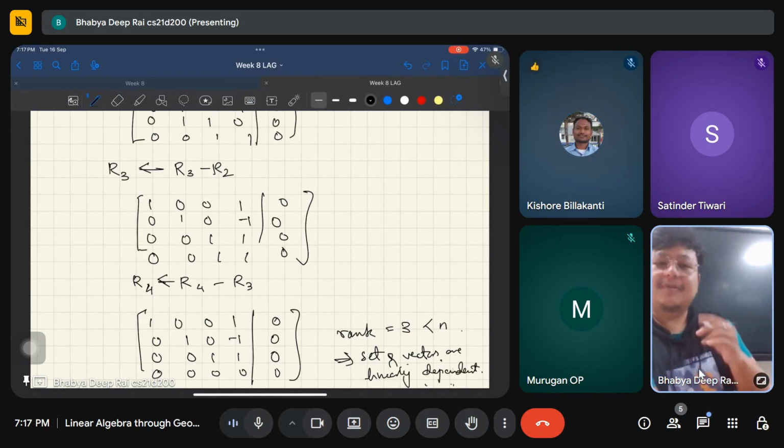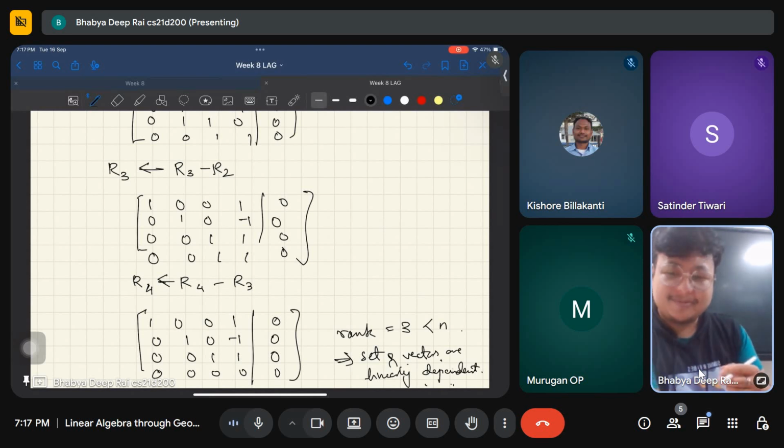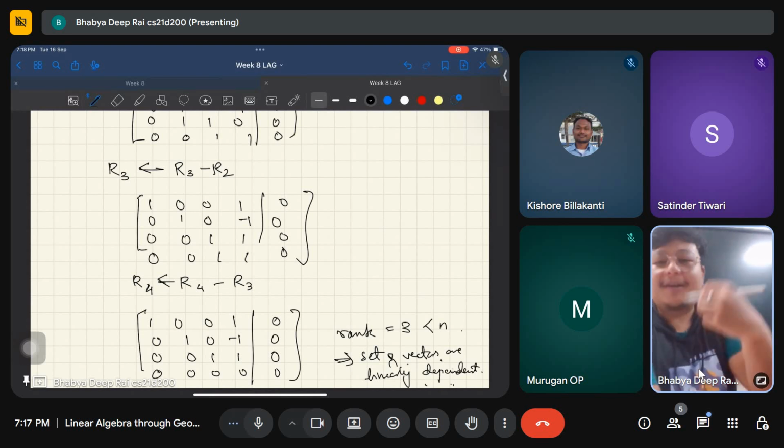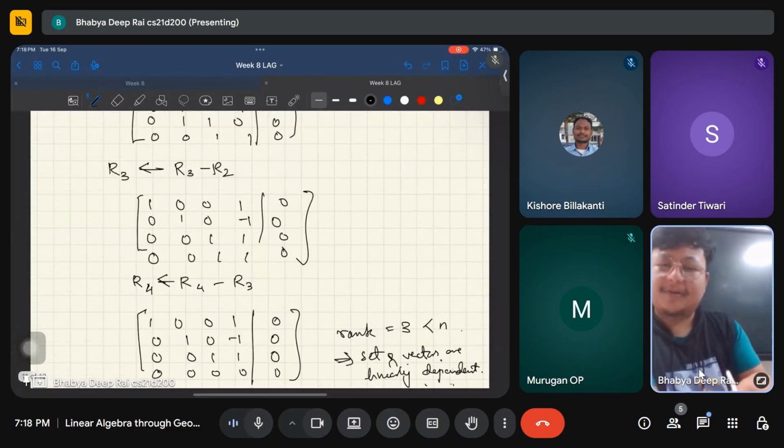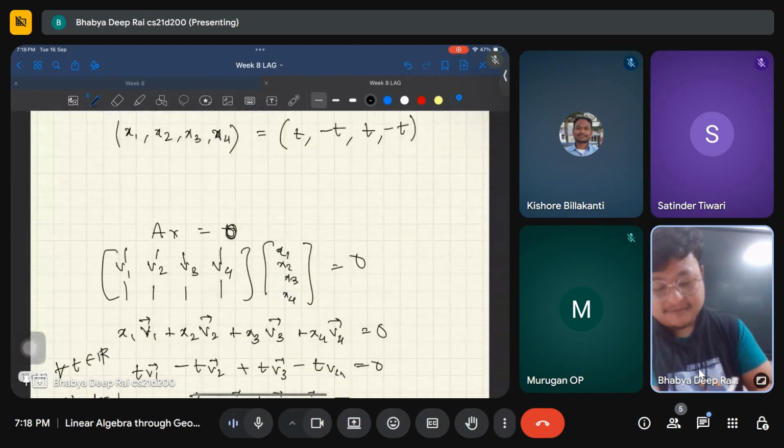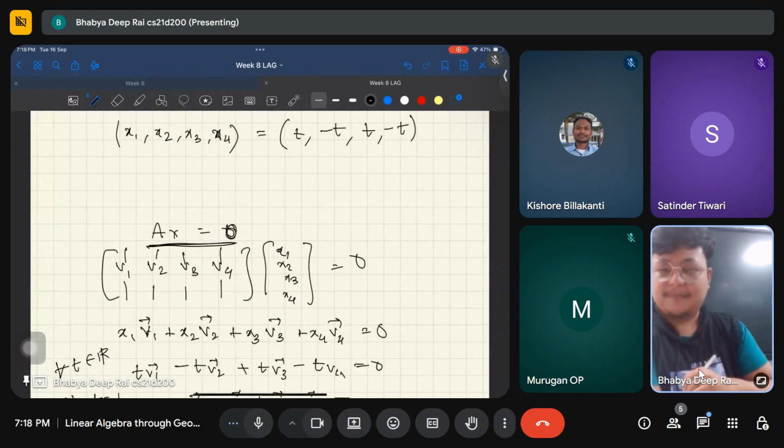Okay, this tells you this is a litmus test. No, but what I'm additionally saying is that this test is not just a litmus test. It will tell you what are the vectors which are linearly dependent also. Because this is nothing but solving a system of equations, right? What equation does it solve? It solves this equation, right?